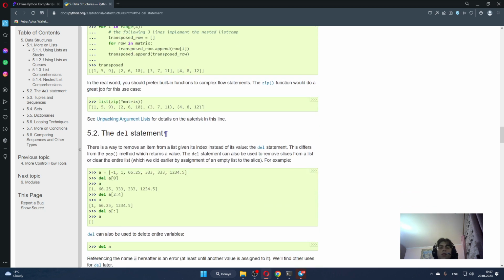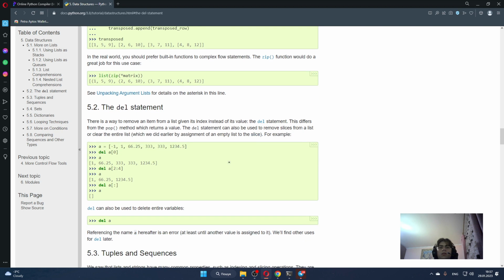The del statement. There is a way to remove an item from a list given its index instead of its value: the del statement. This differs from the pop method, which returns a value. The del statement can also be used to remove slices from a list or clear the entire list, which we did earlier by assignment of an empty list to the slice.